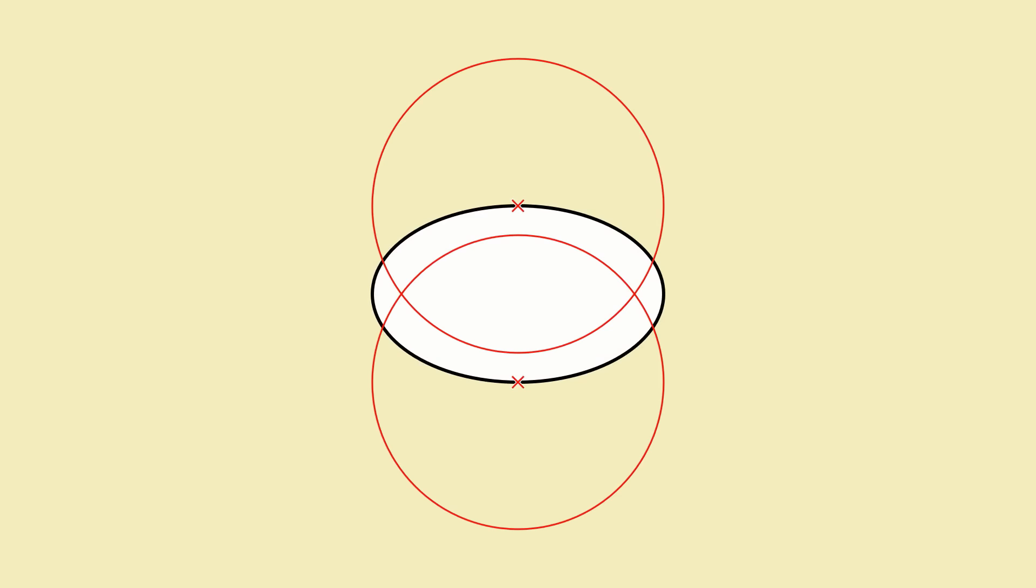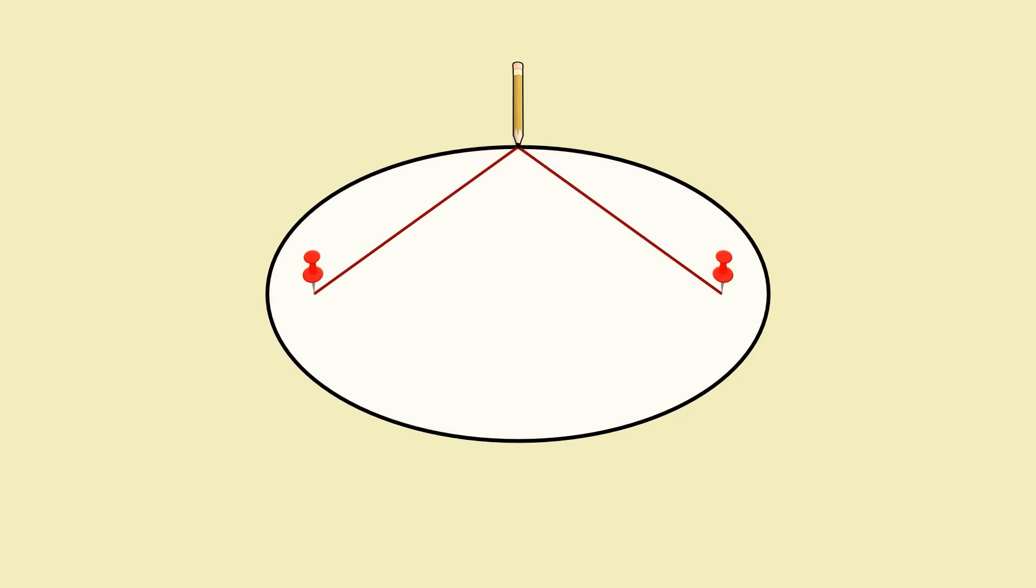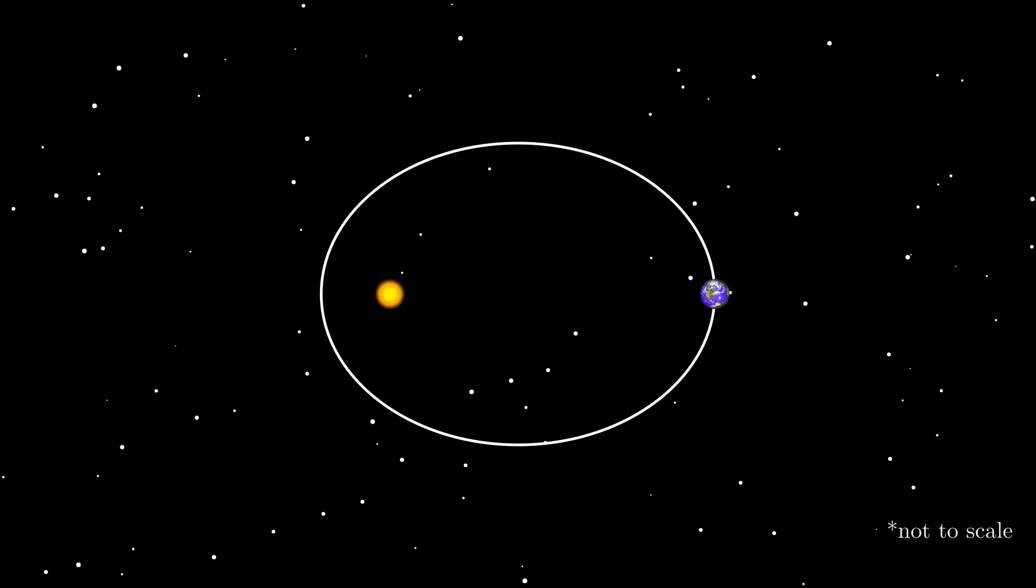But where else should we put it? Well, a pretty natural pick would be one of the ellipses' foci. If you haven't heard of them before, the foci, or focuses, of an ellipse are two special points inside it that are shockingly important in dealing with them. Foci come up over and over again when ellipses appear, and seem to play an almost magical role in their geometry. For example, if you take a piece of loose string, anchor it at two points, and then hook a pencil on it and start drawing while keeping the string taut, you'll trace out an ellipse, and the two anchor points will become the foci of that ellipse. In fact, this is one of the classic definitions of an ellipse.